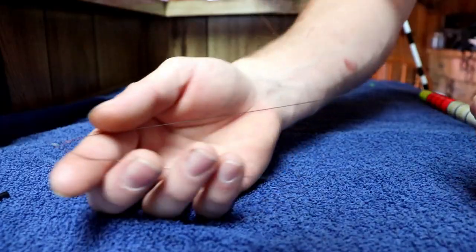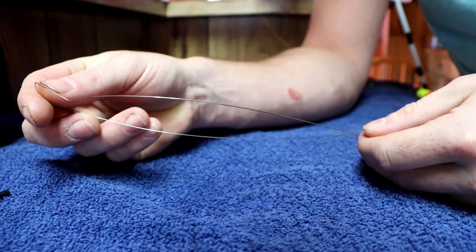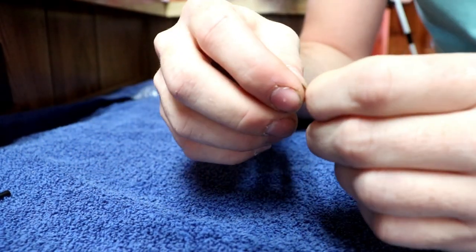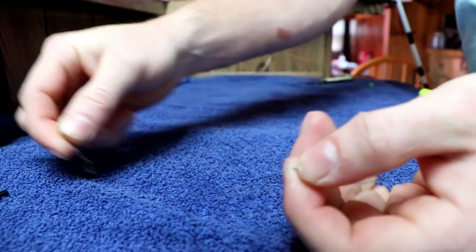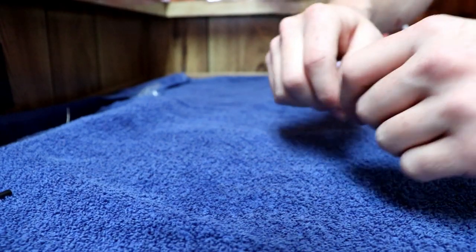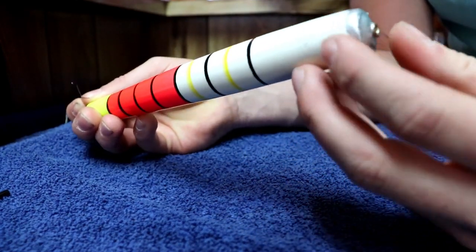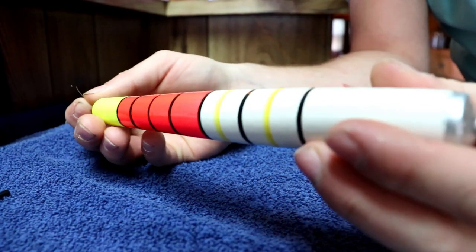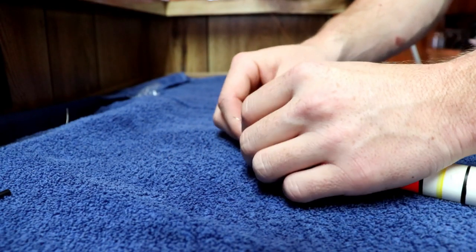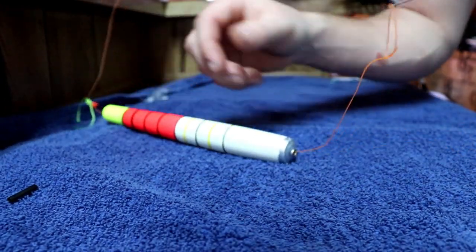There's another benefit of using this rig. This piece of wire that it came with - what you want to do is get it a little bit longer than halfway through, and break it off, because you're going to want to keep it. Take the long piece, slide it back through here, and crimp it off so it can't pull back through easily. Then take your line, make your little loop right here, and pull it through. You can just keep reusing this over and over.